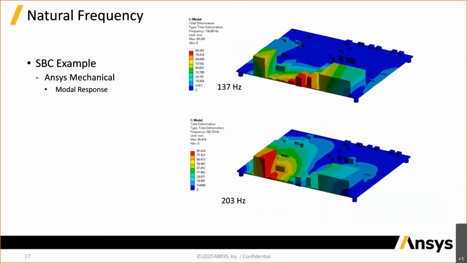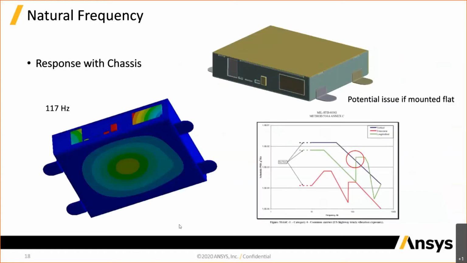The second natural frequency at around 200, that really tall, it's like a combo jack where you've got the Ethernet over the USB type connector. That's things starting to sway a little bit at around 200 hertz. So you've got to just do that. Also, bring in the chassis to see how that's going to influence things.